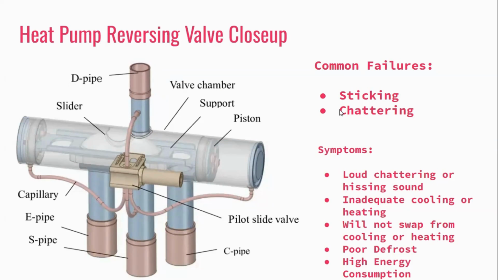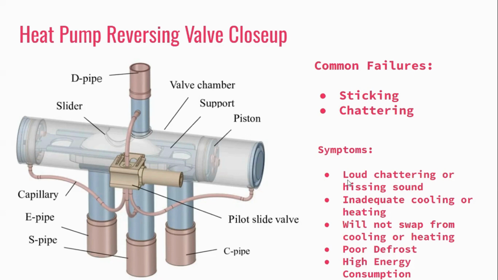So basically how they fail is they stick, right? This part of the valve body no longer moves, whether it's this way or that way, it sticks. When it sticks, it can make a very loud, very annoying sound when you go to throw it from heat to cool or cool to heat. It doesn't always do that though, so this is not always a good diagnosis just by sound. But if it is failing and you can hear it, it will sound like a loud chattering or a hissing. Some people say it sounds like a hissing sound.